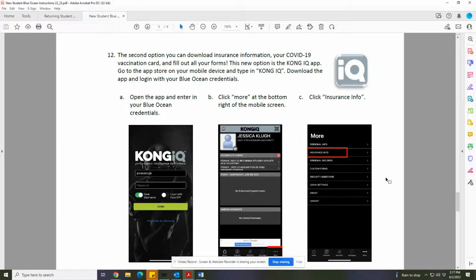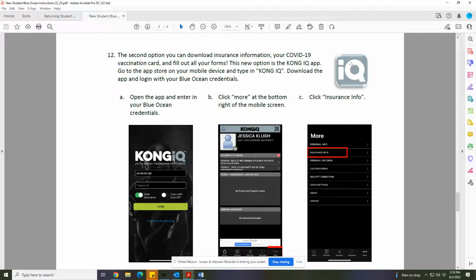Lastly is the Kong IQ app. This, why I'm mentioning at the end, is an alternative to doing the online portal and the Next Pick app. This is an app on your phone that combines both things. So if you would prefer, you could download the Kong IQ app. This is basically the Blue Ocean system via an app form.